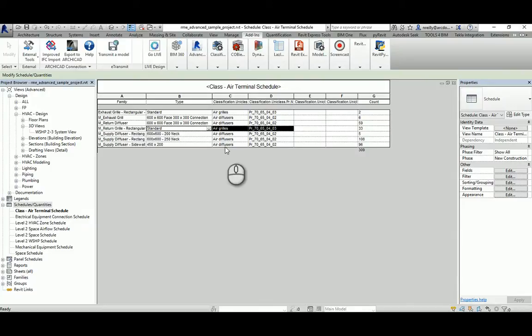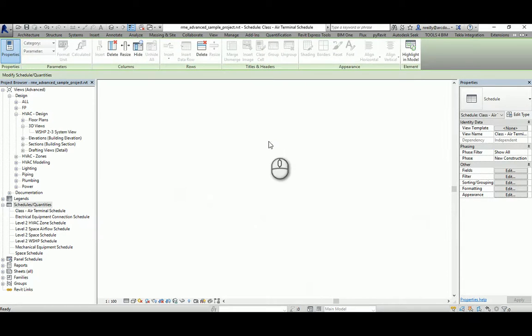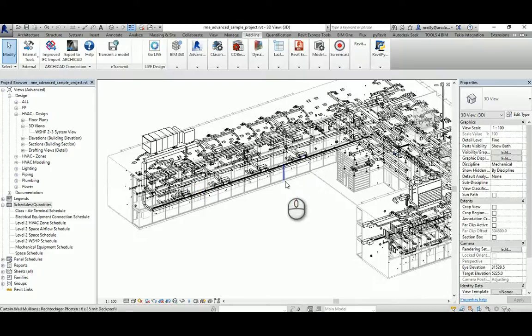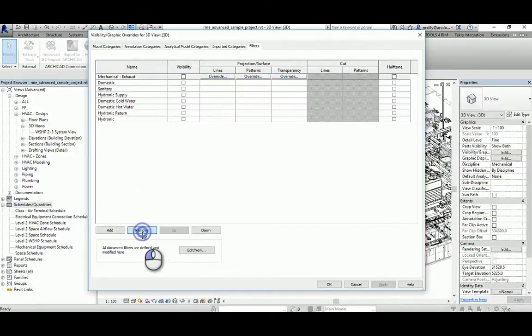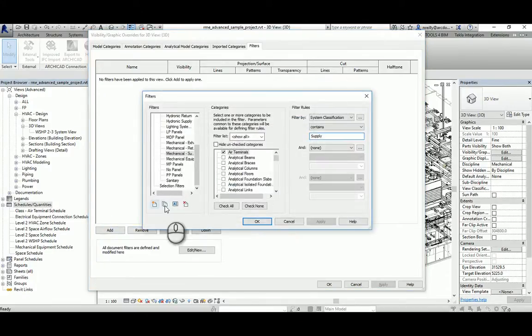them now. So you can see using this, it can be nice and quick to use, but I'm just going to go back into the 3D view, and yeah, we have this here, and what was explained in the video was, I'll just go into my visibility graphics. This could be handy in certain instances, so I'm just going to remove all the filters, and I'm going to add a new filter, create a new one.